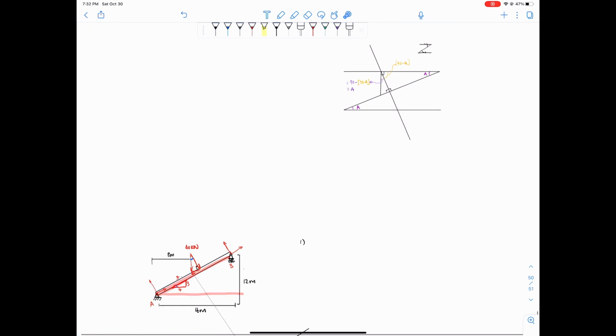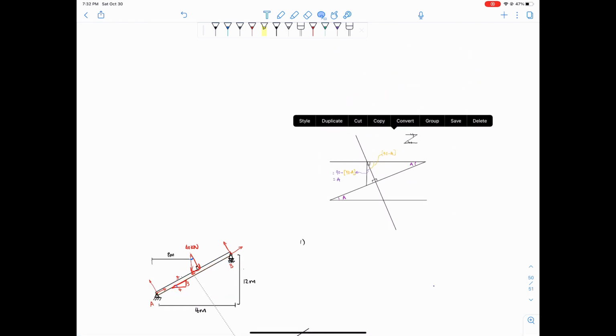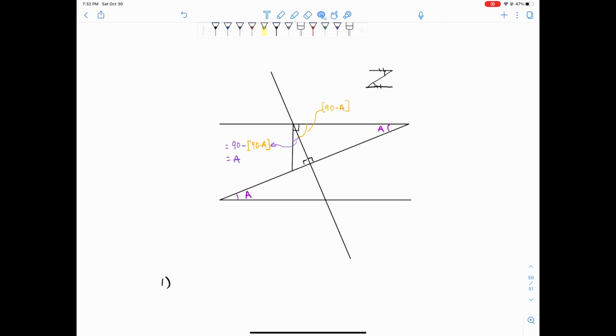So let me actually just bring that down so we can have an easier time looking at this. And all you need to remember from eighth grade trigonometry or something, I don't know when you guys learned it, is that these two angles, here and here, are similar if these two lines are parallel to each other, okay? So since this line and this line is parallel, we know that this angle and this angle is equal to each other, all right? Now, if we look at this triangle, right, we know that this is a right angle, so therefore, this angle would be 180 minus 90 and then minus 8. Right? That's all there is left because triangles add up to 180 degrees, right?